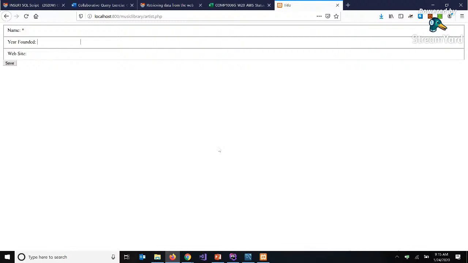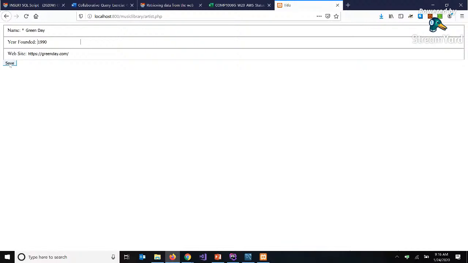Last week we worked with this and it was working, but it was saving to the shared database on the loosefoot server. I'll try entering an artist, and then I can go back to my SQL Workbench and see if this gets saved to AWS.